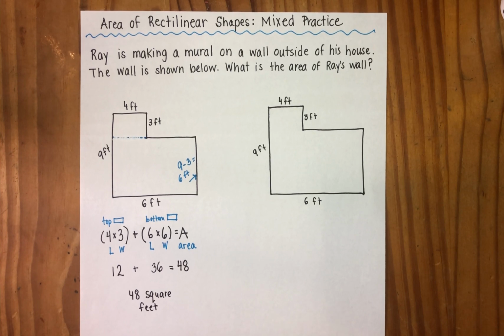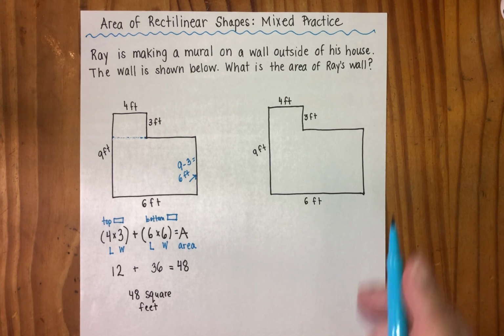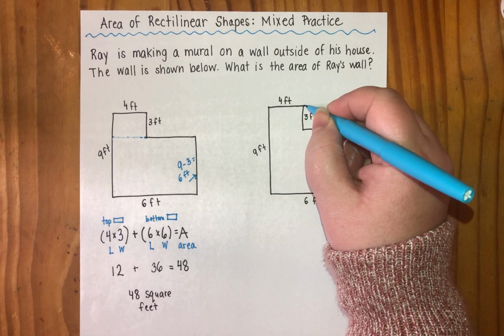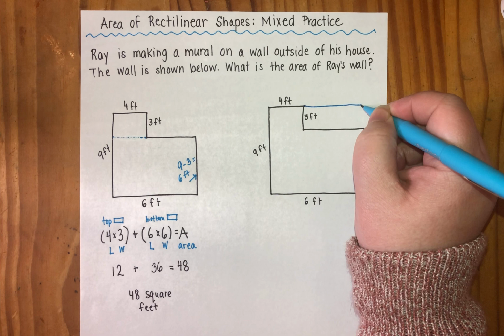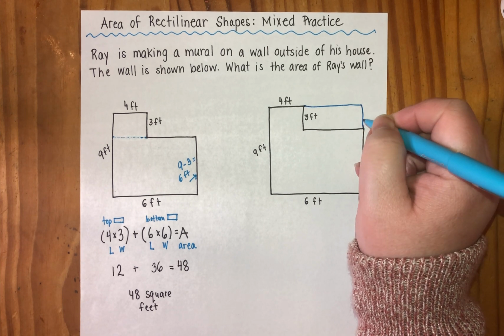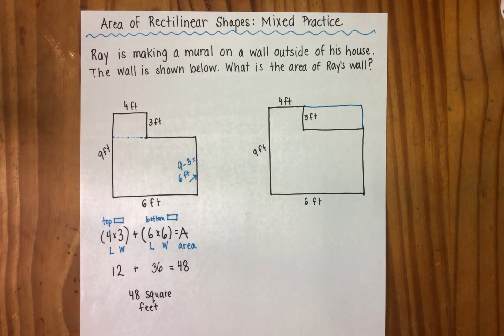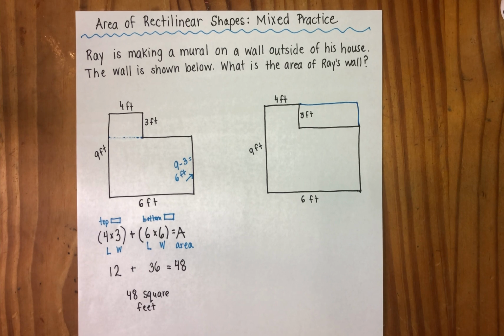I heard some scholars say that we could use a strategy that we learned yesterday. We could add on a line to the top of the shape so that we have a large rectangle and a cutout rectangle. What is the next step that you would take to solve this problem? Say it out loud.